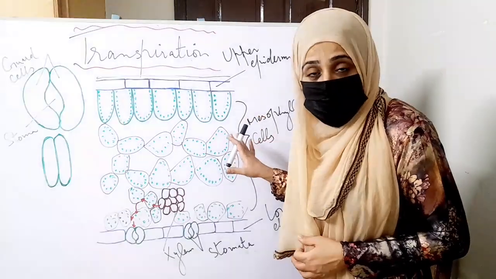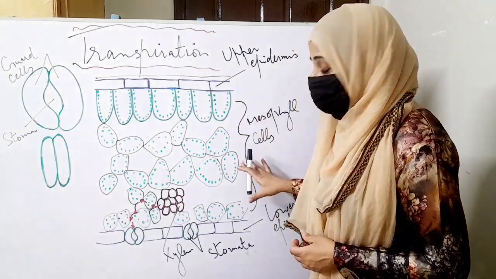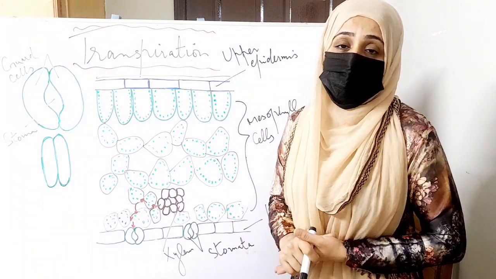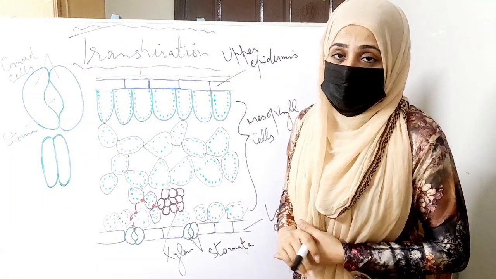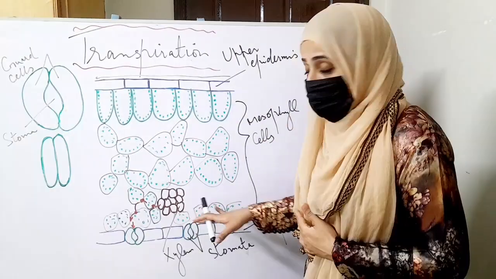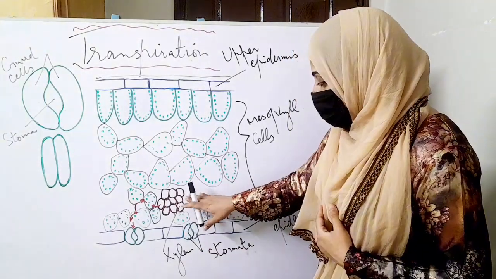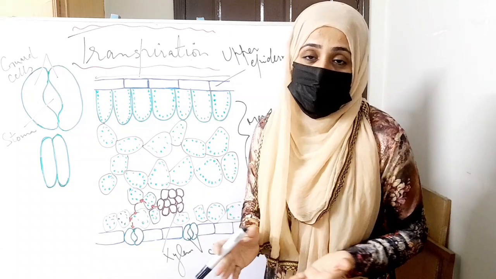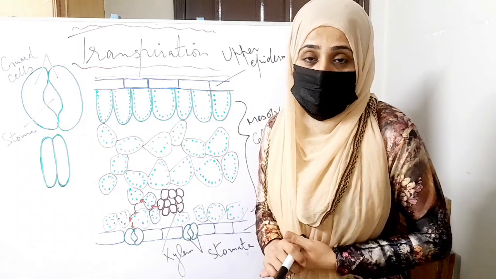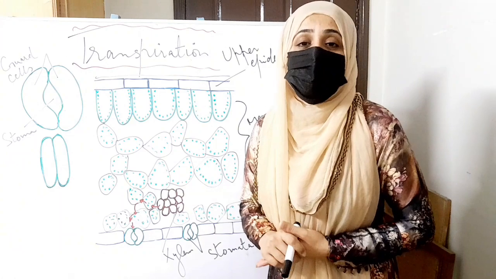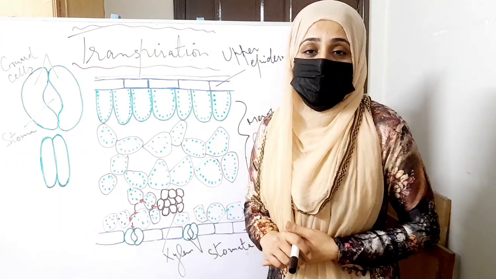Now these mesophyll cells contain chloroplasts, and as we know, chloroplasts are the sites where photosynthesis takes place. The leaf also contains a vascular bundle that is composed of xylem and phloem. And here we will talk about xylem as we are discussing transpiration, that is the loss of water through evaporation or movement of water from the plant body to the exterior or air.